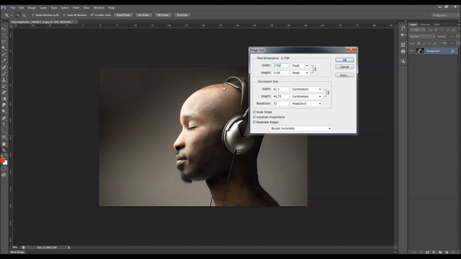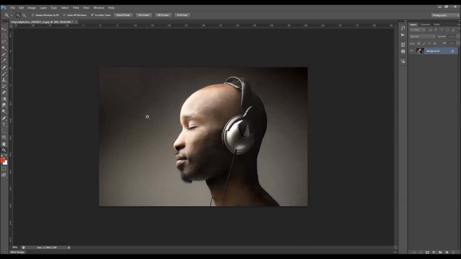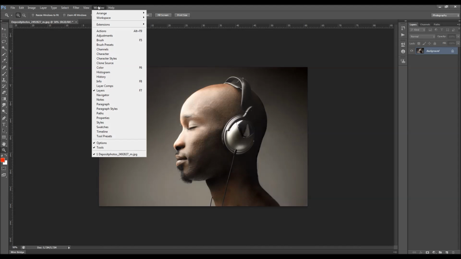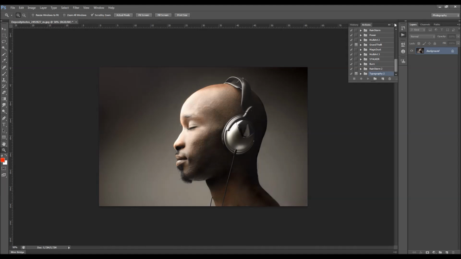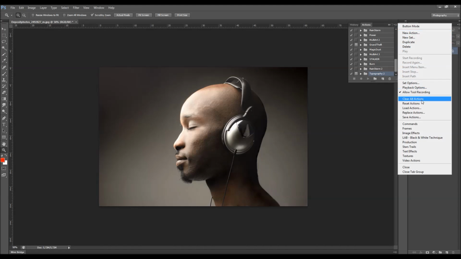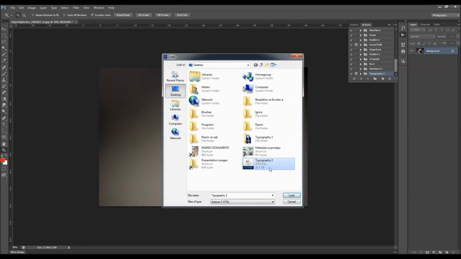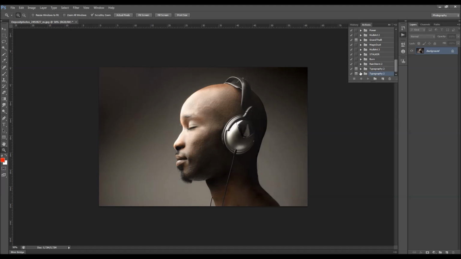You can actually use any size, but for the best effects I usually use photos that have at least 1500 wide or height. Okay, and you can use any resolution here. So I have tested the action on 72 resolution and 300, so I'm just going to leave it like this. Click OK, and to load the action, go to Window, Actions, click on this little arrow here, and in the drop down menu go to Load Actions, and just choose the action that you downloaded. Okay, so here it is. I have already loaded the action before.